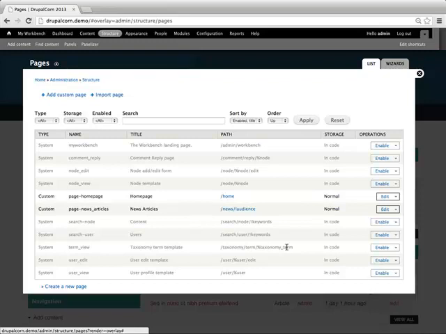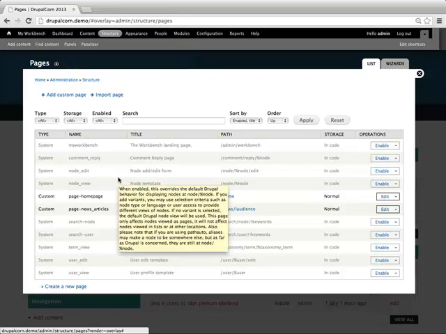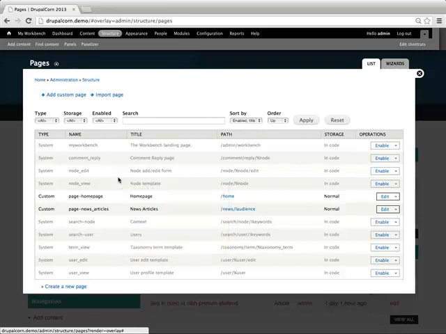You can create custom panel pages, this one-off idea where you give it the URL path and then start using the panels tools to actually create the page. The other option is that you can override the Drupal system, like the node system. So instead of using the node template file, it would know that this is a node and actually redirect it through Page Manager and pass it the panel layout that you've created with the content. So Page Manager is basically just a way of organizing your panel pages.